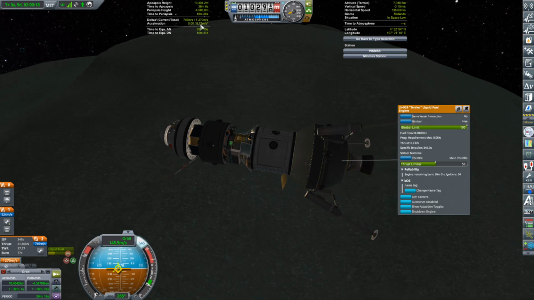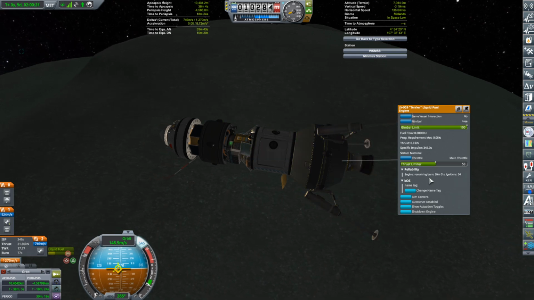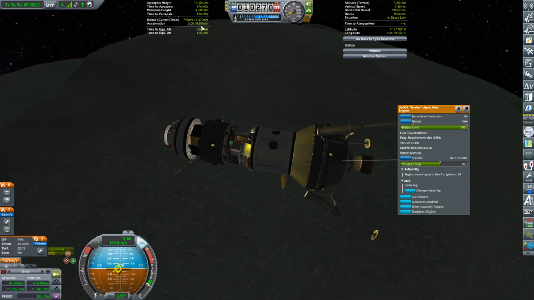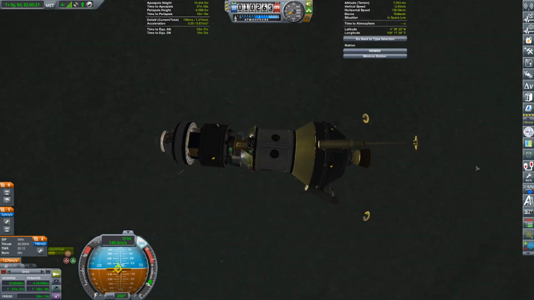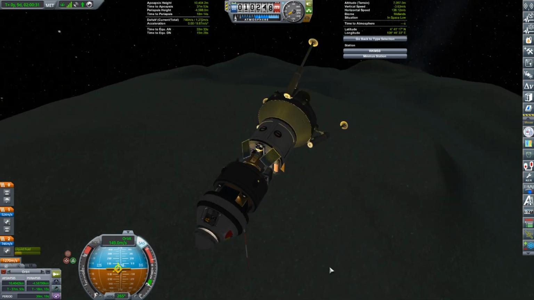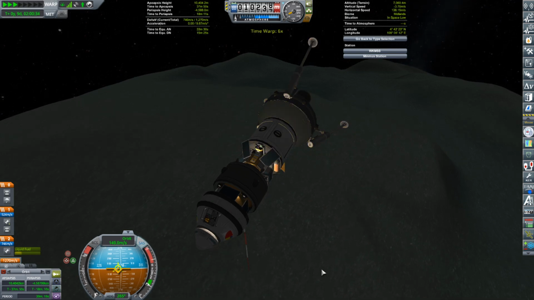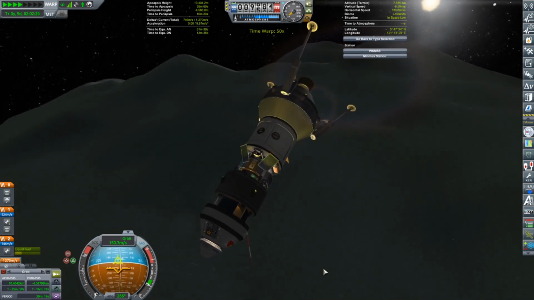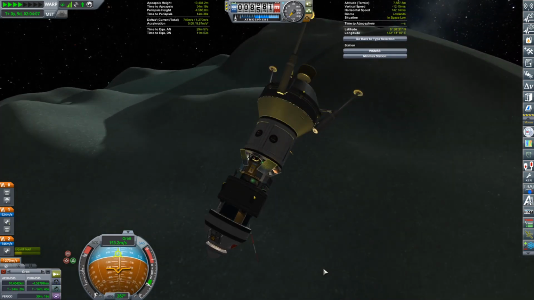I can see my acceleration is 0.872. So that's telling me that's less than a G. That's feeling good. That's close to a G. Gives me an acceleration. I mean, it's way more than what I need to land on Minmus, but it gives me sort of something I'm used to, I guess is what I'm saying in my roundabout way. All right.